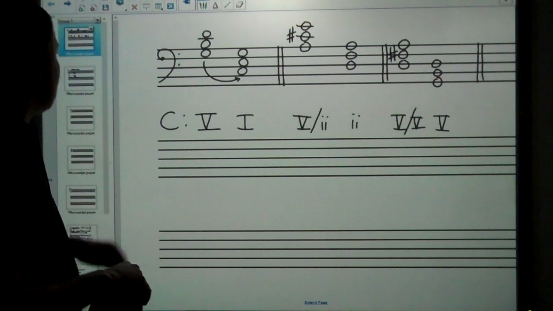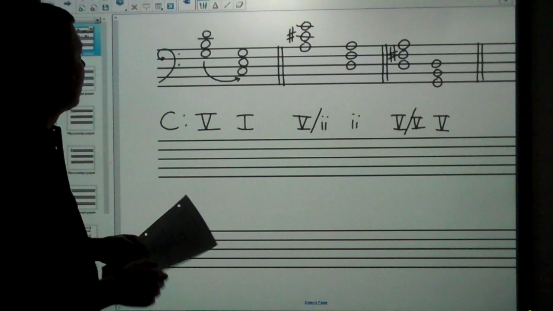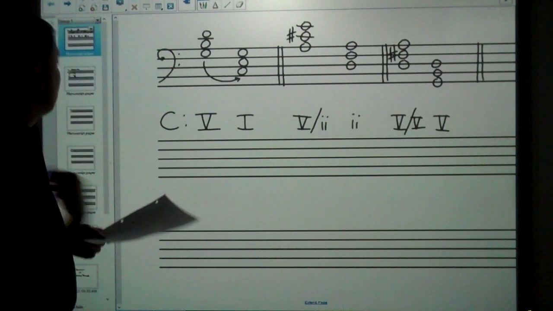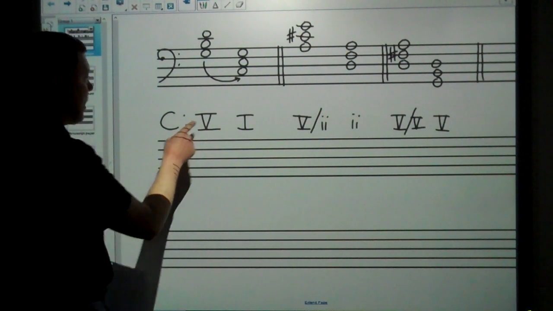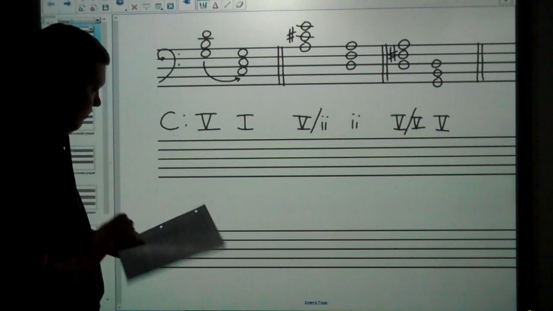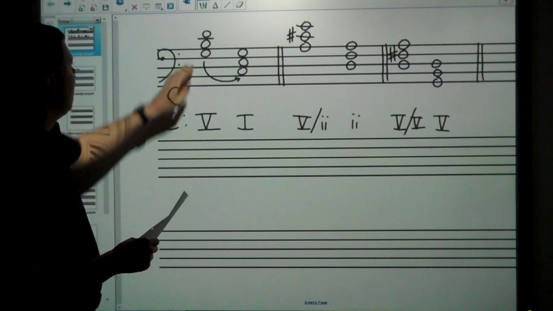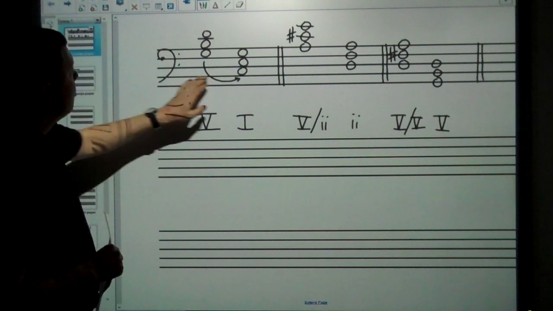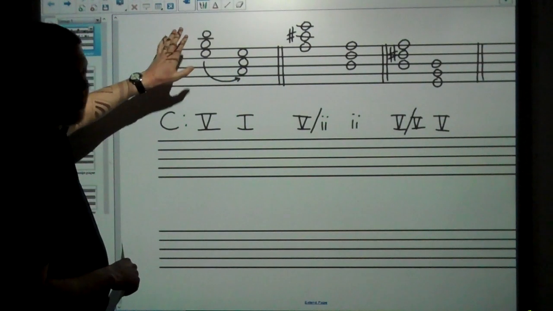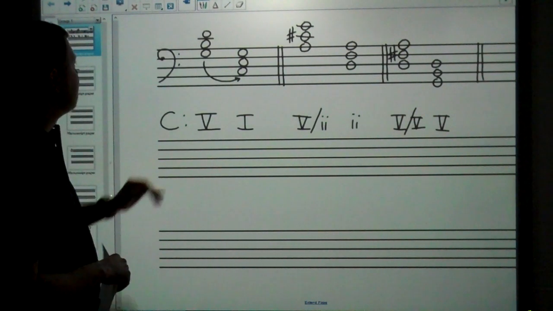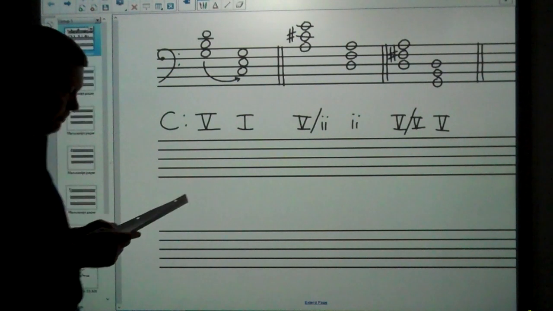Let's talk about normal dominant to tonic motion, or dominant to tonic relationships. We're very used to 5 going to 1, or maybe 5-7 going to 1. I have a very brief example here in the key of C with a 5 chord, GBD, moving to a 1 chord, CEG. Don't worry, I'm not part writing this progression in 4 voices.